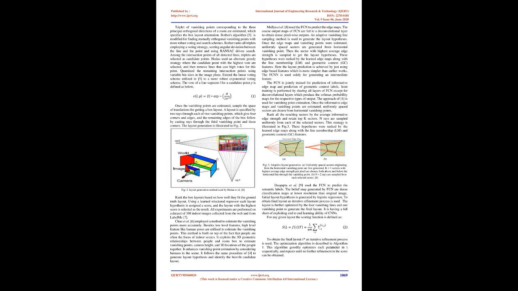It follows the same procedure as Hedau et al. to generate layout hypotheses and identify the best fit candidate layout. Mallya et al. used an FCN to predict the edge maps. The coarse output maps of the FCN are fed to a deconvolutional layer to obtain dense pixel-wise outputs. An adaptive vanishing line sampling method is used to generate the layout hypotheses. Once the edge maps and vanishing points are estimated, uniformly spaced sectors are generated from the horizontal vanishing point, and the sector with highest average edge strength is sampled to get the layout hypotheses. These hypotheses are ranked by the learned edge maps along with line membership (LM) and geometric context (GC) features.